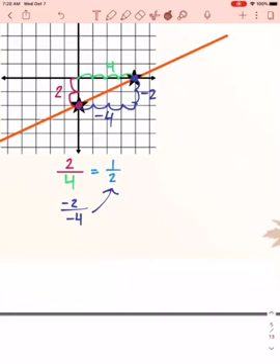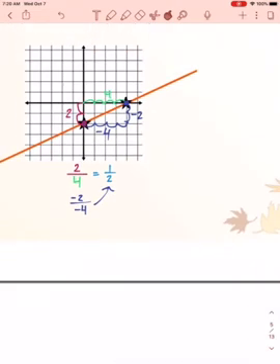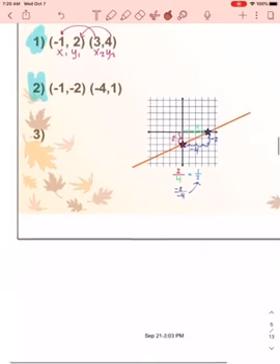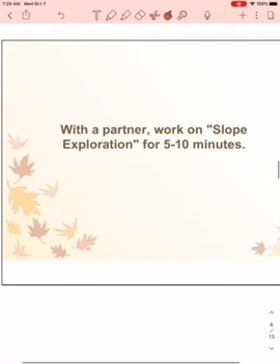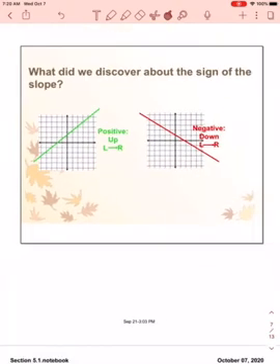So you're just finding the slope. And then the second part asks if the slope that you found ended up being a positive number or a negative number. And so then the goal is to be able to look at a line and know if the slope is positive or negative. Okay, so pause this, go do that quick little 4 questions, and then come back.